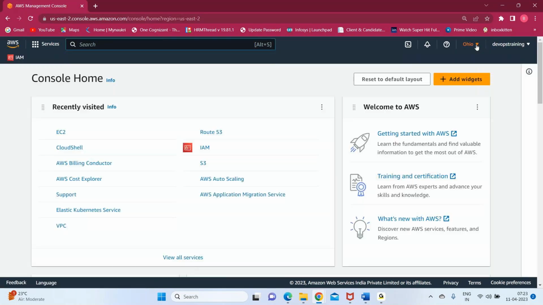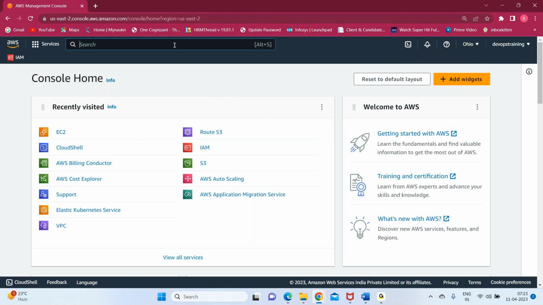Okay, I keep this as the default region because initially when I created my account, it came with this region, so I'm using that only. It's always good practice to work in one region, because if you create machines in multiple regions and forget to delete them, it will start billing in the backend, and your free tier account will expire. Then again we'll end up paying the bills, right? So that's the reason: only one region. First criteria is one region.